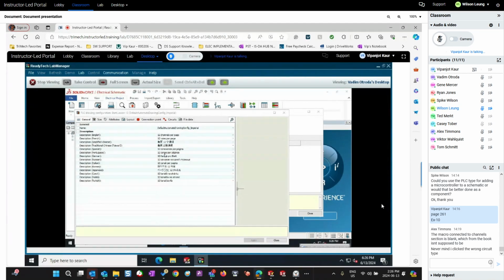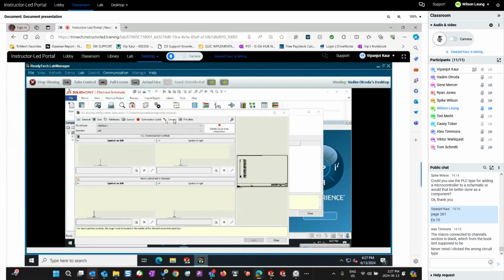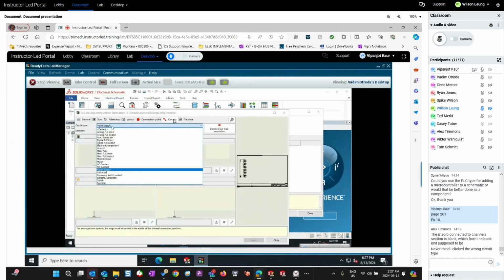Double click. Good. So the only thing we need to fix is to get to the circuits tab, second last tab. This is where you need to define. If you look at the last picture on page 264, they want your inputs on the right of the page. So pick your power supply circuit, power supply circuit type. When you click on that default drop-down list, click P on the keyboard, P for power supply, P for Paul.